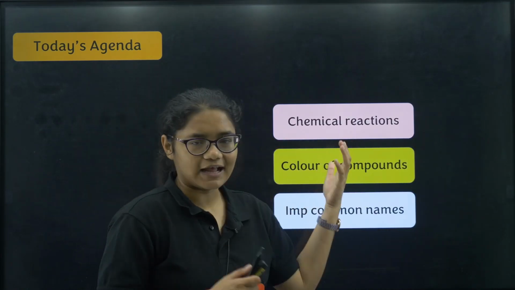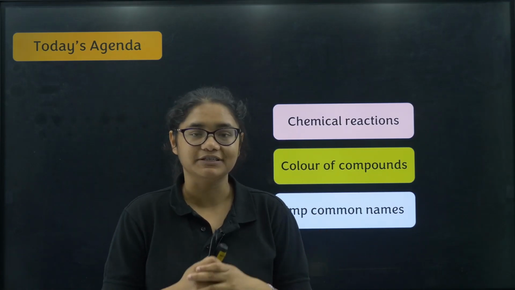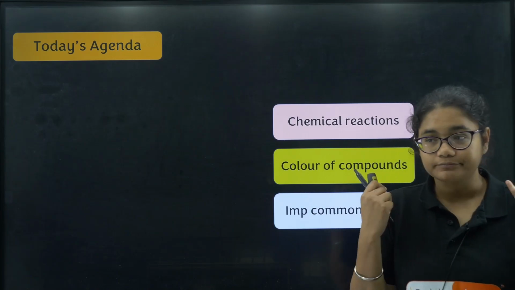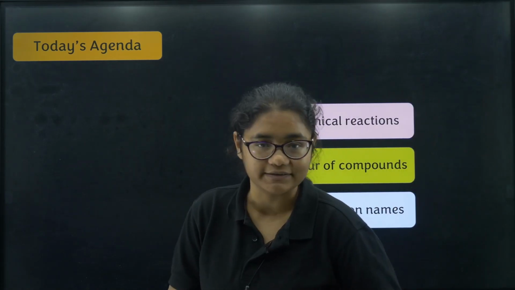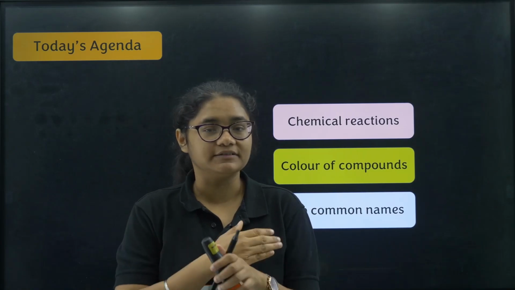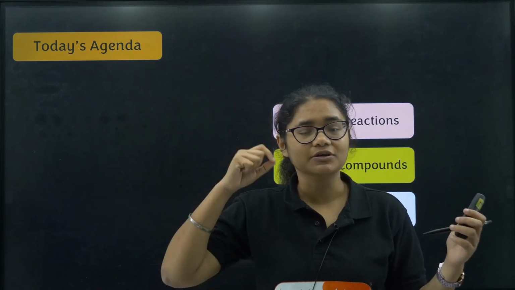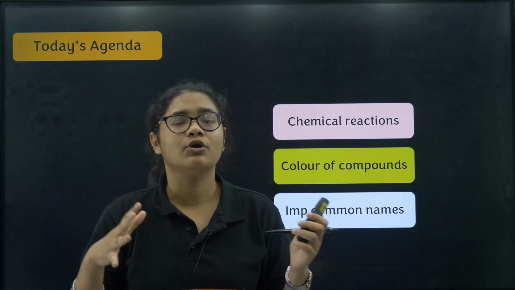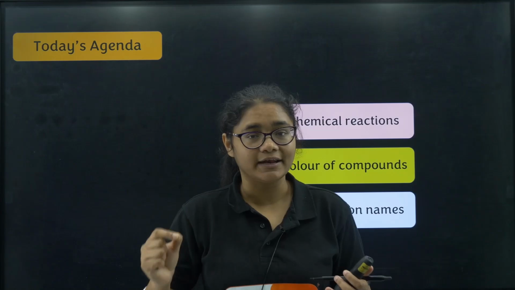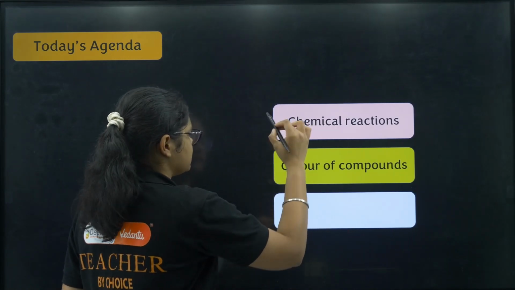So first thing, as I told you, we will be discussing so many chemical reactions from different chapters. The most important, the most repeated I can say, reactions will be discussed. Okay, so I have gone through almost the last 10 years of papers, 10 years of sample papers, and I have collected certain reactions which are repeated every year in one or the other set. Okay, so these are the reactions that you have to revise again and again before your exam. So that's what we will be discussing today first.